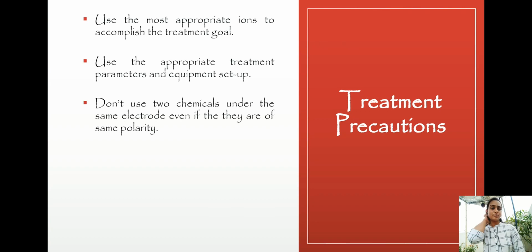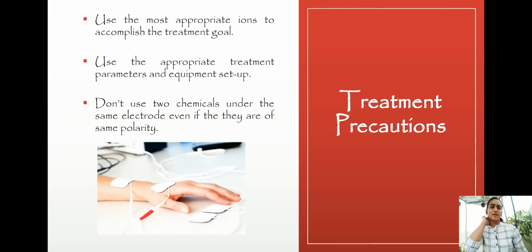Now, let's talk about a few precautions you must be aware of. Use the most appropriate ions to accomplish the treatment goal, and use the appropriate treatment parameters and equipment setup. Don't use two chemicals under the same electrode even if they're of the same polarity, so use one chemical at a time. So you can see this picture here.